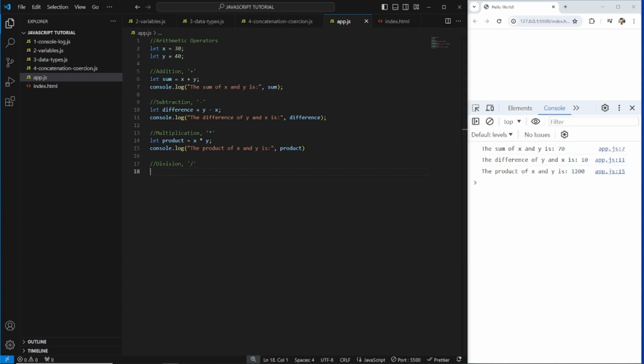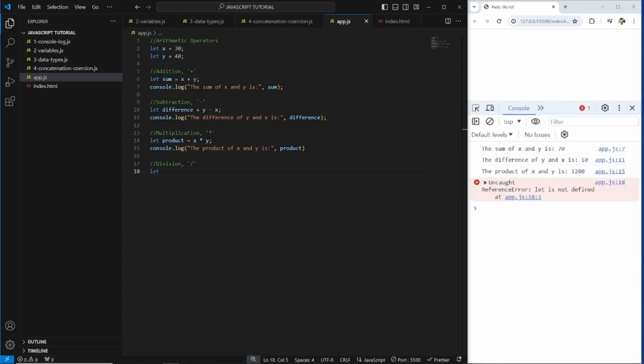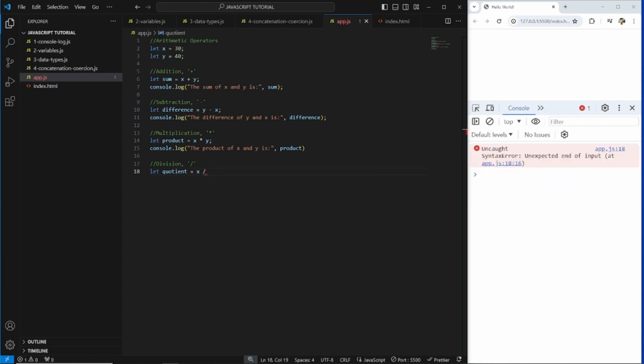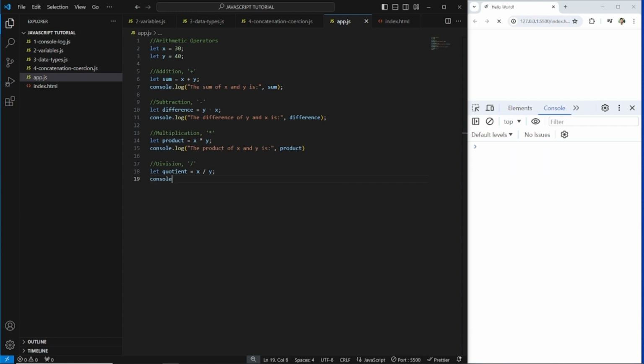And as usual, we're going to create a new let variable and we're going to call it quotient. This is then followed by an equal sign, and the value that we're going to pass into this one is the division of x and y using the symbol forward slash. And again, to see the result, we're going to use console.log.